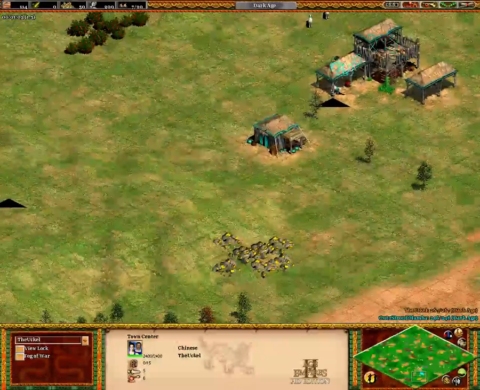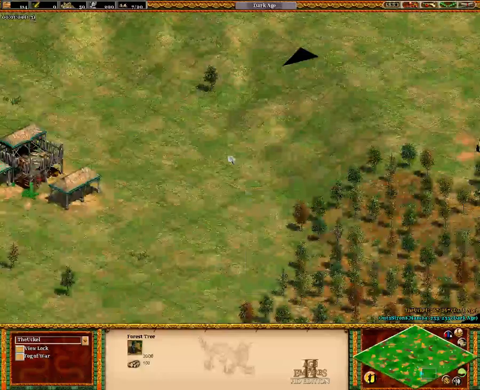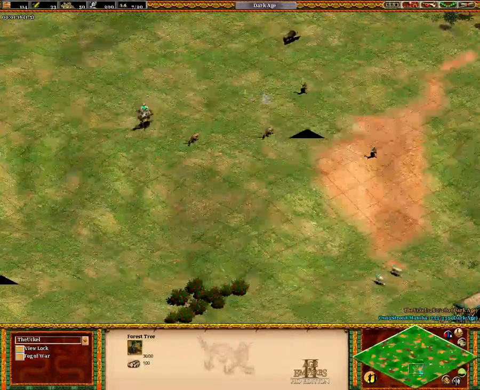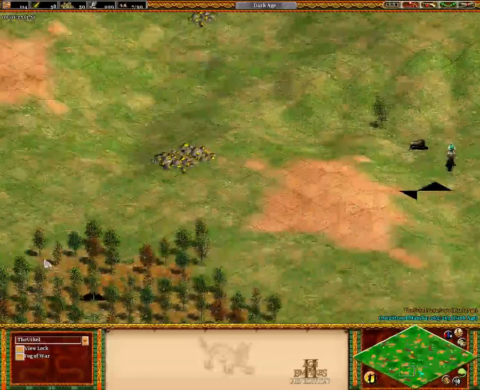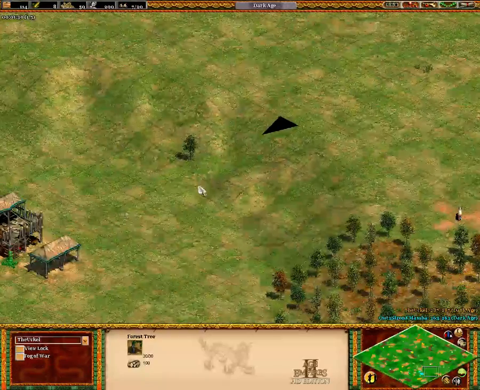Mamba has got a pretty good back gold. Stick a TC on that gold in the wood. Another decent looking wood. But the front is, wow, that's just open as shit. Yeah, that's just massive. I would not like to have Mamba's map.